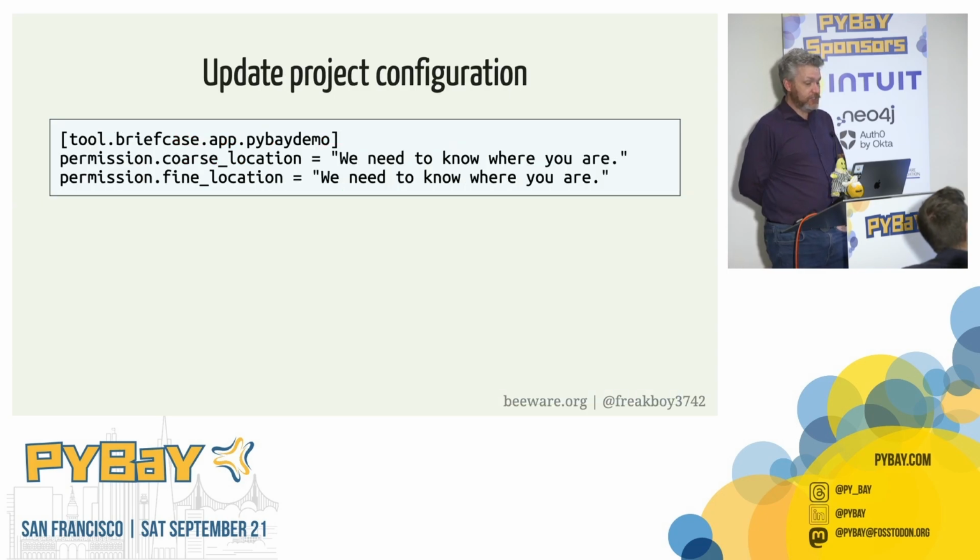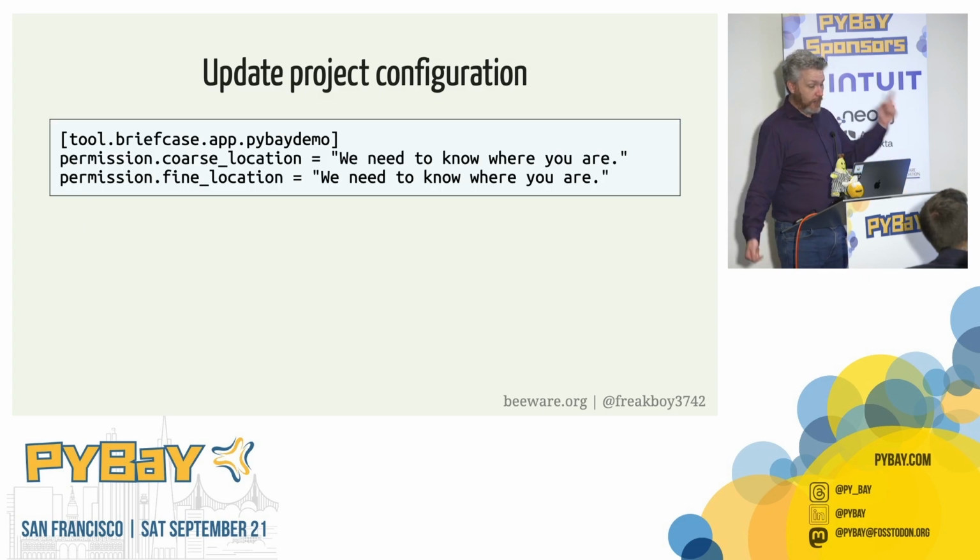There are two other changes that we need to make, this time to the project configuration. We can't just ask for permissions, we need to declare that we might ask for permissions. Briefcase has a cross-platform representation for common permissions related to location services, camera access, microphone access, a couple of others, but there are also mechanisms for adding platform-specific permissions and platform-specific variations of permissions if you need to. In this case, we are asking for permission to know both the coarse and fine-grained location of the device. Not all platforms will differentiate between those two granularities, but Briefcase will let you specify both and then will do its best to interpret as best it can for local conditions.